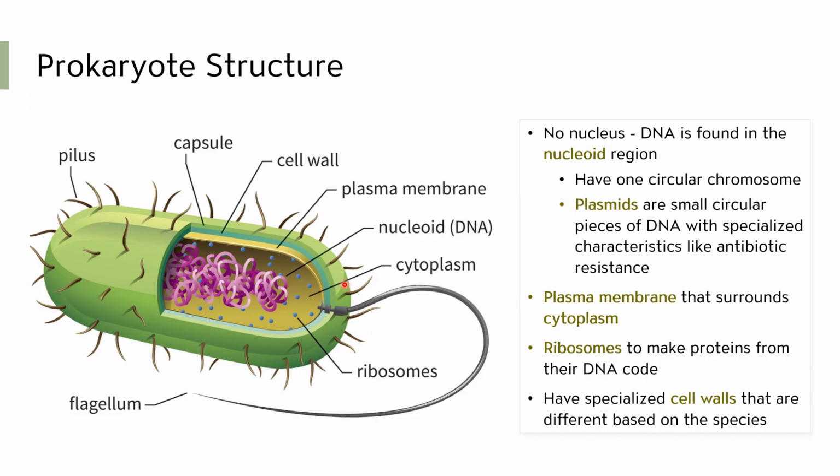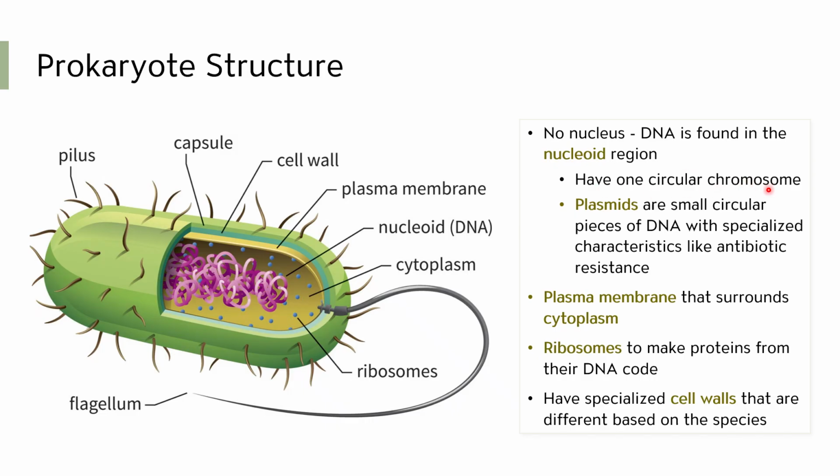So a prokaryote has the more simplistic structure. Basically, it's a cell membrane surrounding a kind of tangle of DNA. It's not truly a tangle. They do organize it a little bit, but it's a jumble of DNA in the middle. So we call that the nucleoid region. Wherever the DNA clusters, that's the nucleoid region, because they don't have a nucleus to store the DNA. They just have a region where the DNA is most likely going to be.